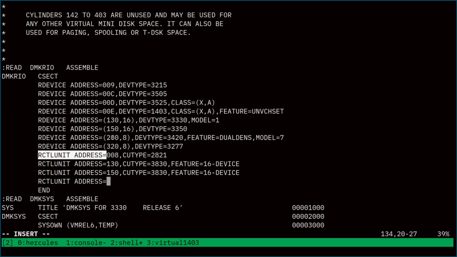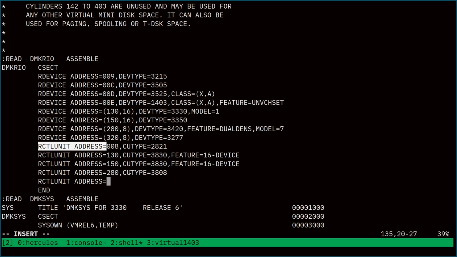We're going to need a controller covering our tape drives. So starting at 280, the tape control unit is a 3803. And we are happy with 8 devices there, so that's fine. And then similarly, the control unit for our locally attached 3270 terminals is a 3272 controller, and that will cover our 8 3277s there.